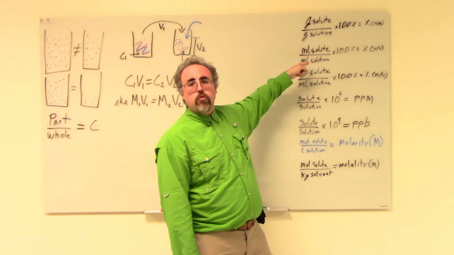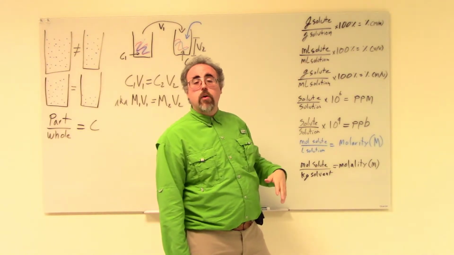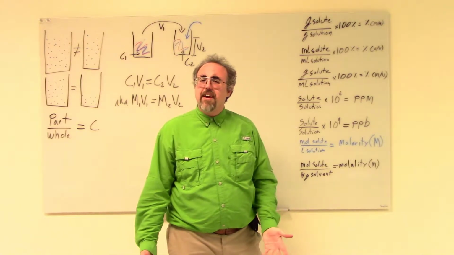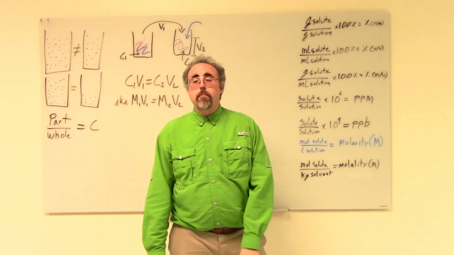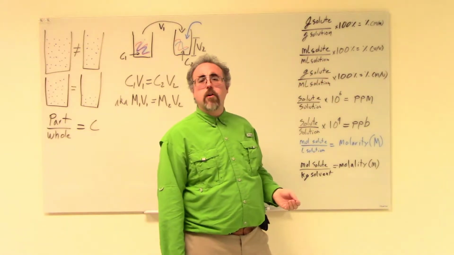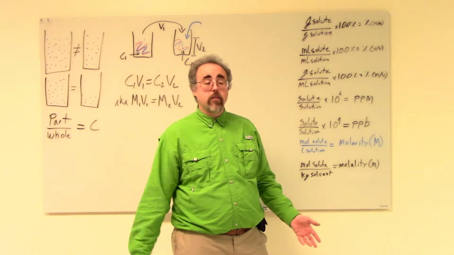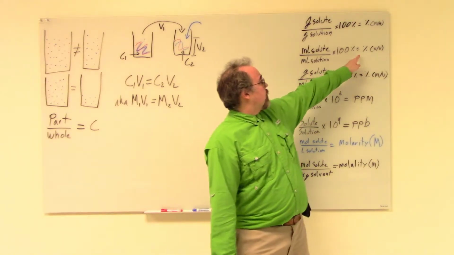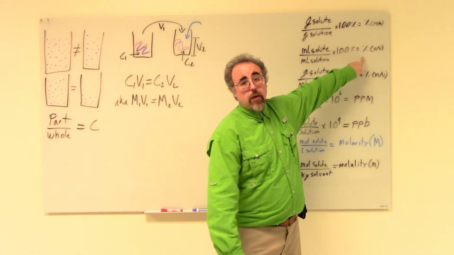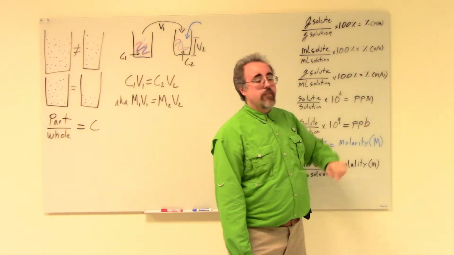Now this number, of course, will be a decimal. Because decimals are inconvenient to work with, we multiply it by 100. Just shift the decimal point over 2 spots. Now, more than likely, it's going to be a number that's bigger than 1. And we'll put a percent sign on the end to tell you, hey, we did move that. And we'll put v/v.